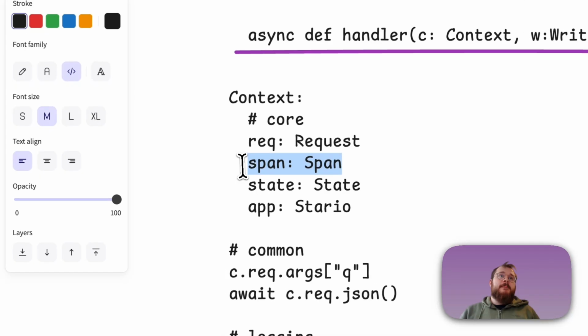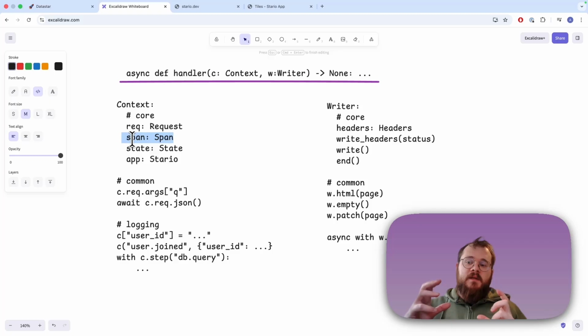Then you have a second parameter. This is a span. We already talked a little bit about logging, and this is the default handler scoped span. Whatever you attach to this will be visible in logs, and it'll also be within its scope.